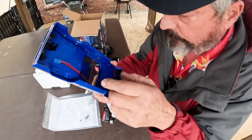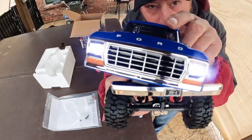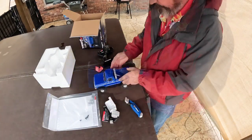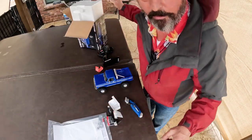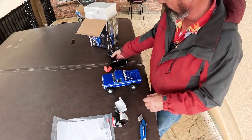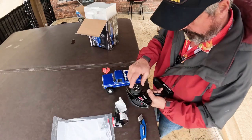It's got clear windows, so you'll be able to see, and the headlights come on. Cool. Be able to drive in the dark. Okay. As you can tell, I don't have a whole lot of experience in the world of RC cars. But I do like that it's lefty friendly.